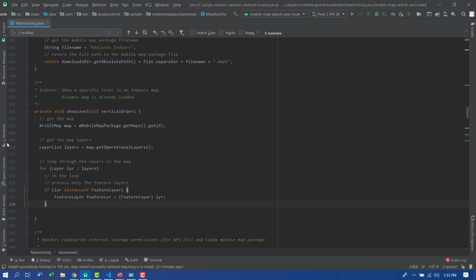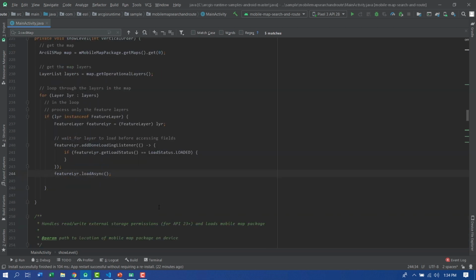And we need to cast these to feature layers so we can access the methods and properties available with that class. Before we attempt to access those methods and properties, though, we need to make sure the layers are loaded.